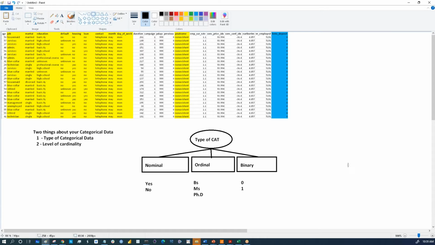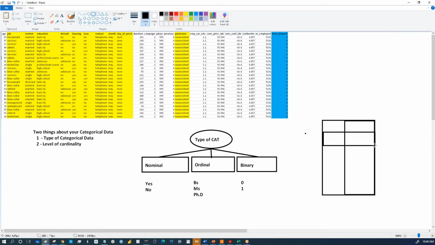So let's say that we have a small data set, and in the data set we have only 2 columns.